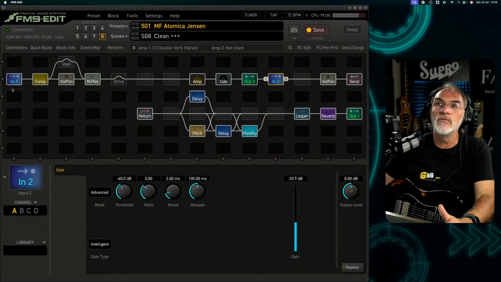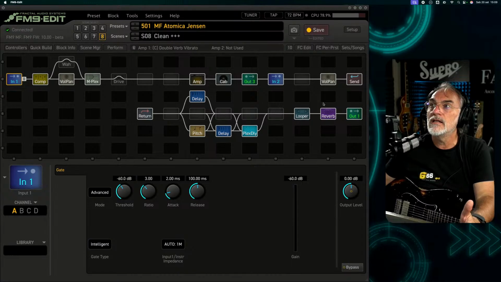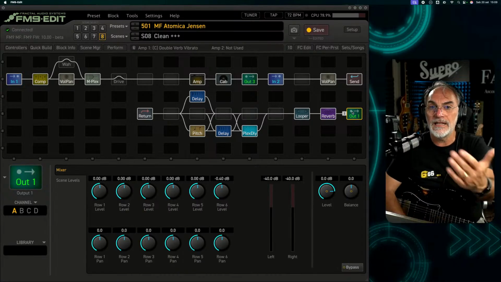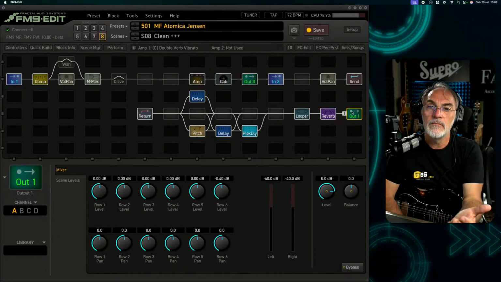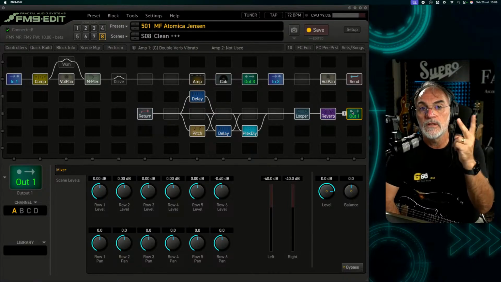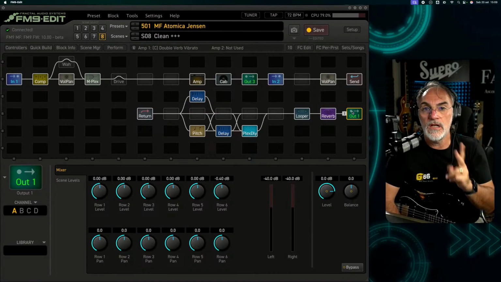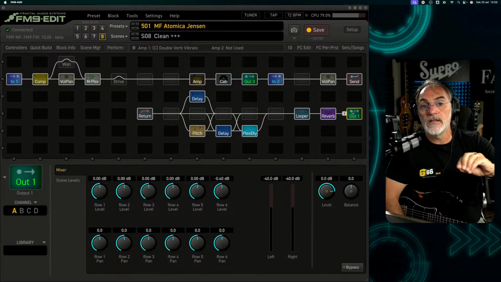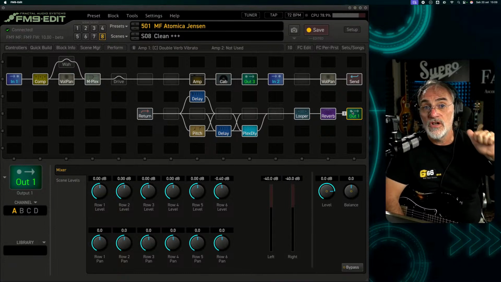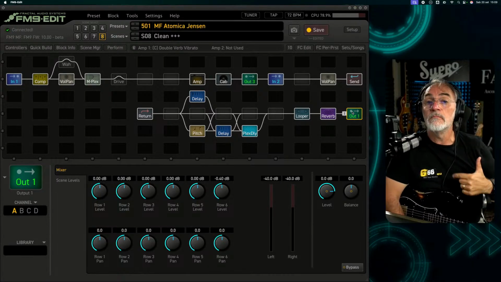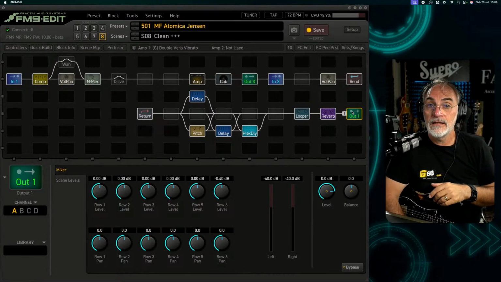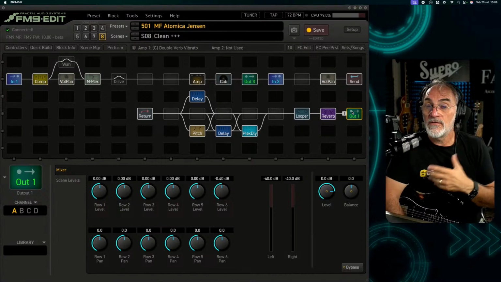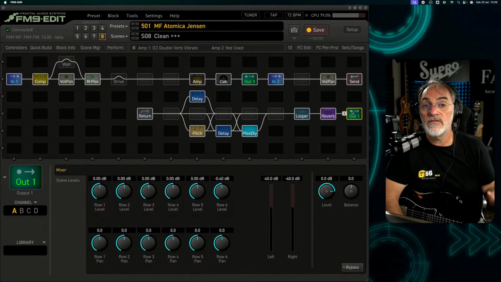The main input is input 1 and the main output is output 1, but at least on a Fractal FM3 you have the second output and second input, and with this output and input you can create, first of all, the four cables method to implement the FM3 or the Fractal unit as a multi-effects for your amp.